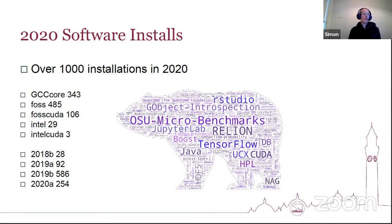You'll see that well over half of our installations were against 2019B. And again, when I say 2019B there, I also mean whatever the underlying GCC core version was there. I think it's 8.3. We did end up doing more installations against 2020A than I was expecting. Due to CUDA and some other issues, we were looking at jumping to 2020B and ignoring 2020A, but about September, I think it was, somebody asked us for version 4 of a package, which in EasyBuild was in 2020A. So that, I think, accounts for most of those 254 by itself, particularly when the other thing asked for was a TensorFlow version in that toolchain as well.